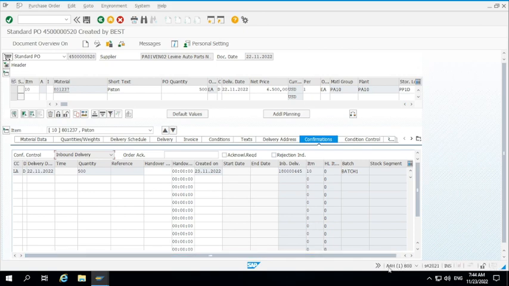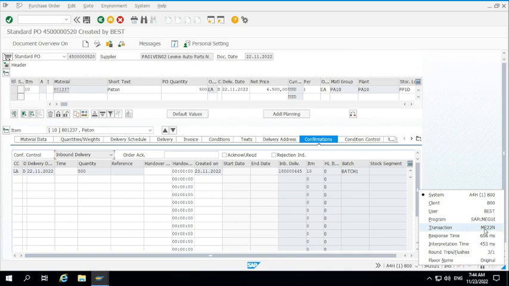Here in the right bottom corner, you can see these details. What is the transaction code? ME22N. The client, 800, and the logged in user. And what is the program? The transaction code is just like navigation, some shortcut. If you type gmail.com, that doesn't mean that is a program, right? The program will execute in the background. Okay. So this is the program.